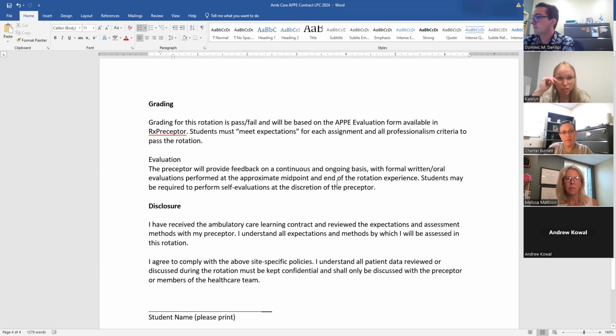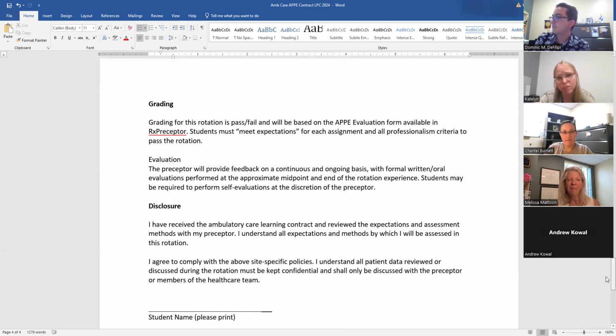The students should know that I'm going to give them feedback the whole time. So every time we're in clinic, we go over how they did with the patients, and then they get more formal feedback at the midpoint and the final. But before I do those evals, I have the students self-evaluate. How are you doing? What's going well? What could go better? And so they know that's going to be coming.